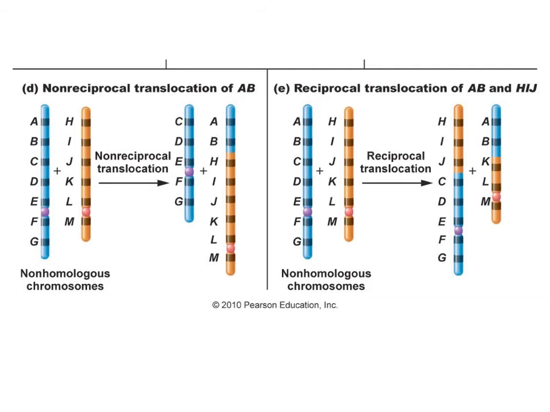Okay? And you've probably heard this term before, or you've heard the term reciprocate. If you reciprocate for someone, that means they do something for you, and you reciprocate, you do something back for them. Okay? In a reciprocal translocation, that's exactly what happens. You can see here that these 2 chromosomes that are not homologous, you can tell they're not homologous here, the blue and the orange, because they are different sizes and they have different genes on them.